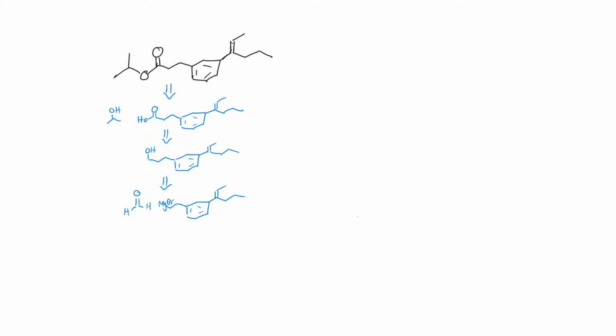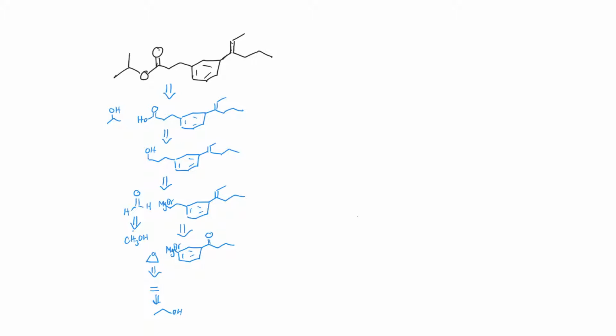And that alkene probably came from a Wittig, but let's play with this left side still. This would come from CH3OH, following my rules. This Grignard could come from the ring opening of an epoxide via a Grignard in that position, and ethylene oxide. Ethylene oxide can come from ethylene, can come from ethanol.